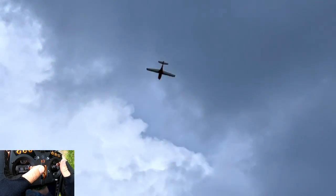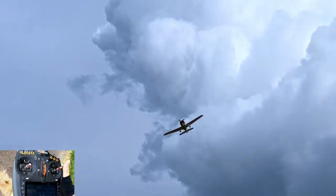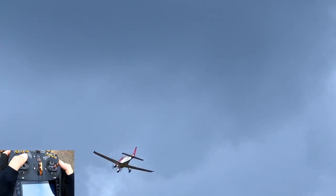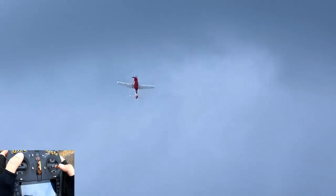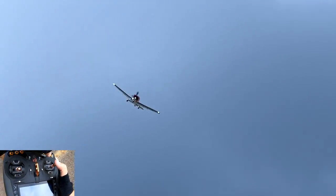I gotta give it almost no, there we go. Weird, man, that is so weird. It was like constantly trying to knife edge spin up there. Yeah, like a rolling knife edge. It's almost like I intended to do that, but that was literally just some rudder and elevator input. Again, this is one of those models that makes you look like you're a better pilot than you actually are. 15.7 volts. In some ways.